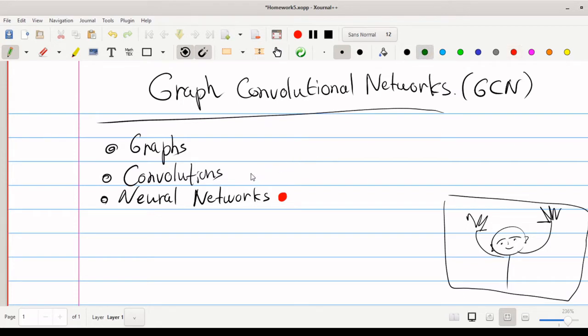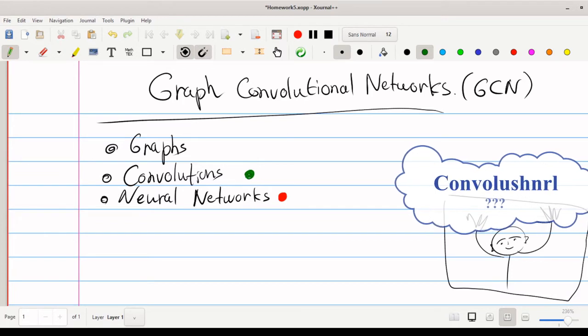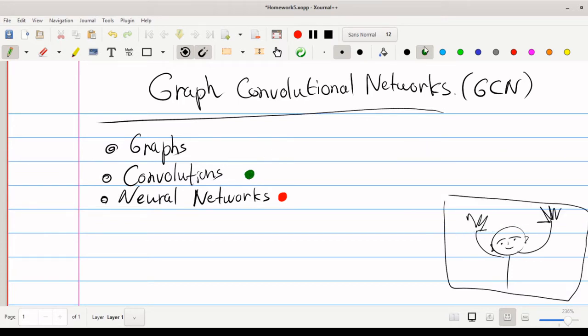So when it comes to convolutions, I assume that you heard about it and that you're familiar with the notion of a convolutional neural network, but I'm gonna give a quick reminder, refresher, so that we're on the same page, because I need this knowledge to be fresh in your mind and readily available when we're speaking about GCNs. And lastly, we are gonna talk about graphs. I'm going to define what I mean by a graph, and so if you never heard about graphs, you should be fairly okay throughout the tutorial.